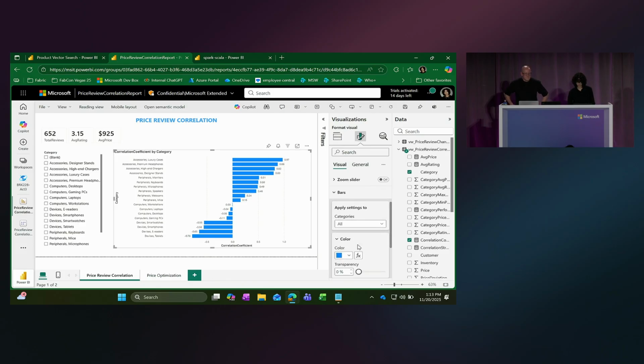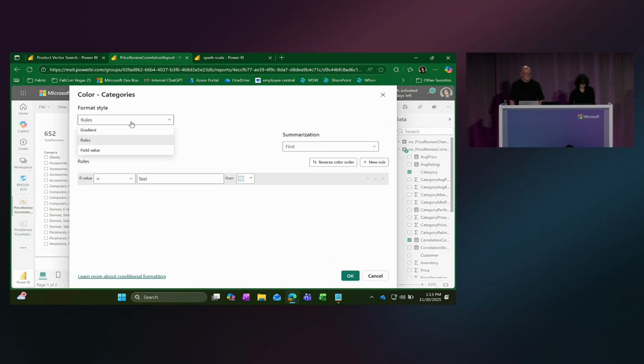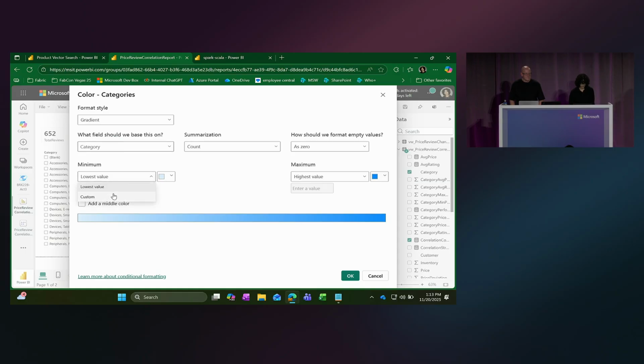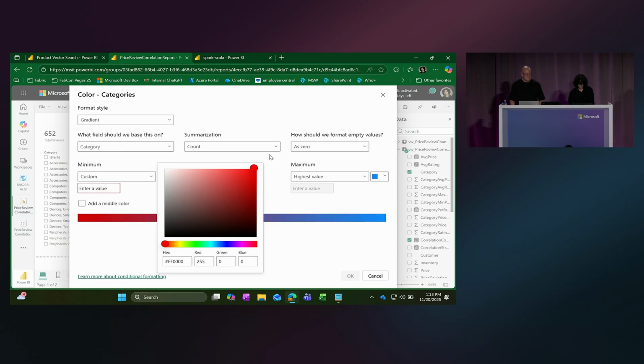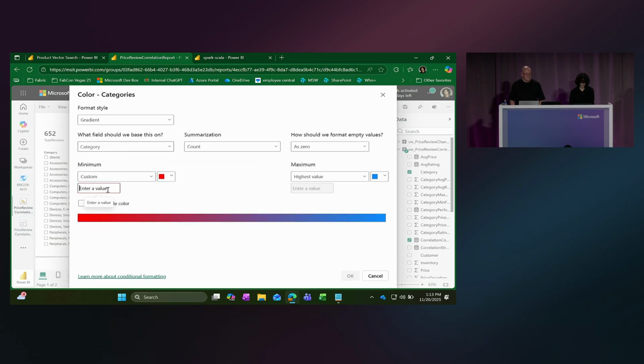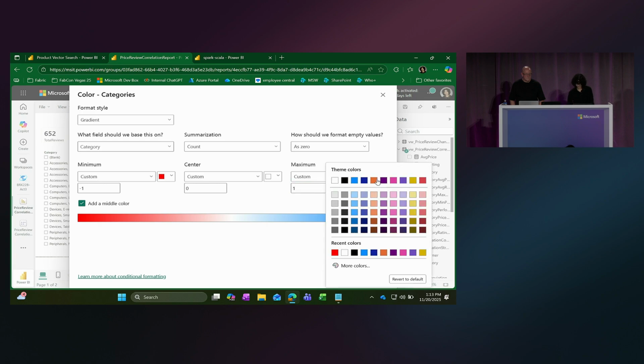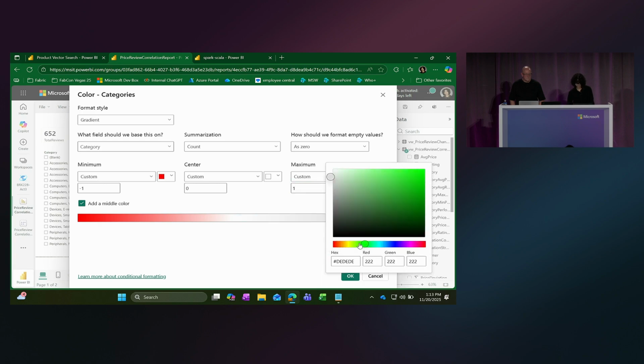We can even make it more visually intuitive by adding some color, maybe jazz it up a little bit. Let me make this red for negative correlation, add a neutral color for no correlation, and for a strong positive correlation, we'll make this bright green, like so.